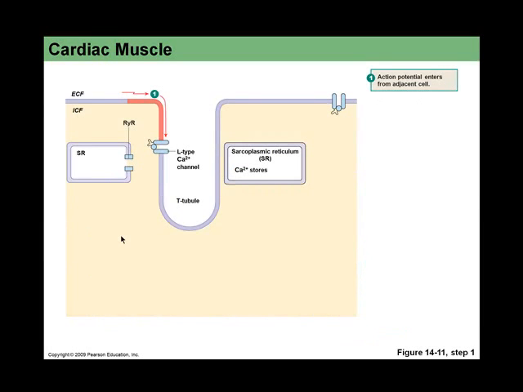So we reduce them to a series of staged steps and make it appear as if nothing else is going on in the cell while this action potential is coming in. We know that that isn't true, but we do it this way for simplicity, and the reduced model helps us to understand the different steps that are simultaneously occurring at any one point in time.